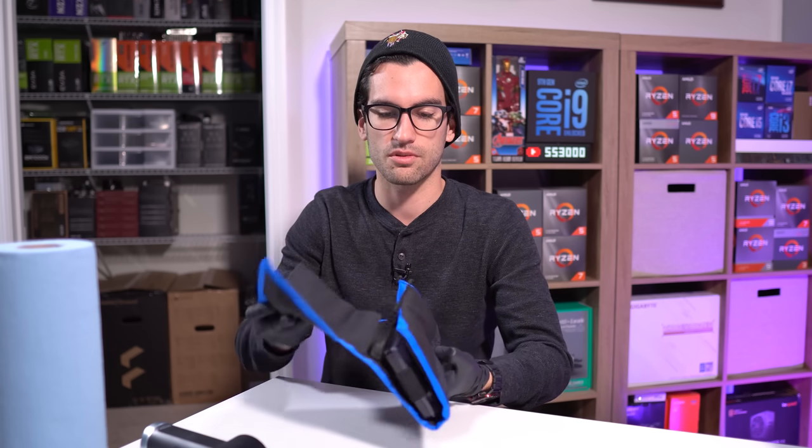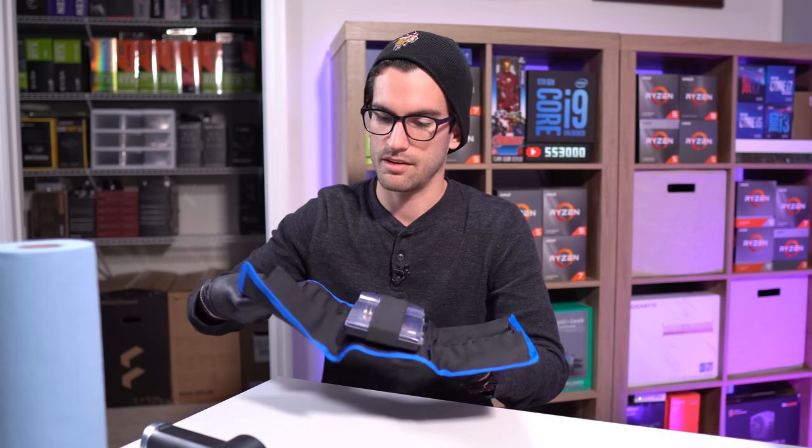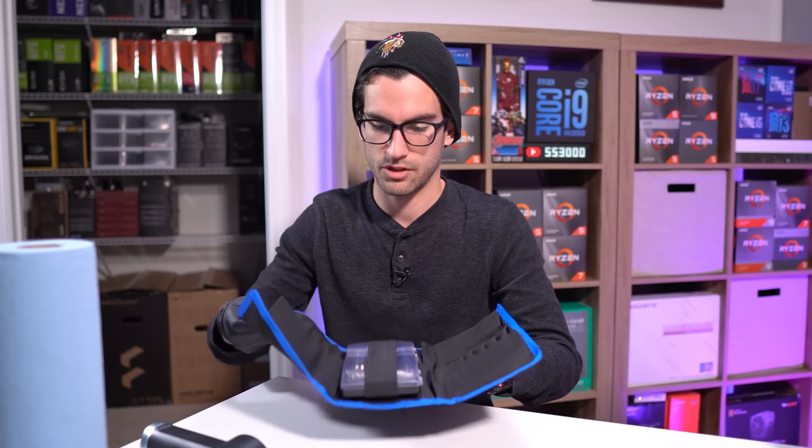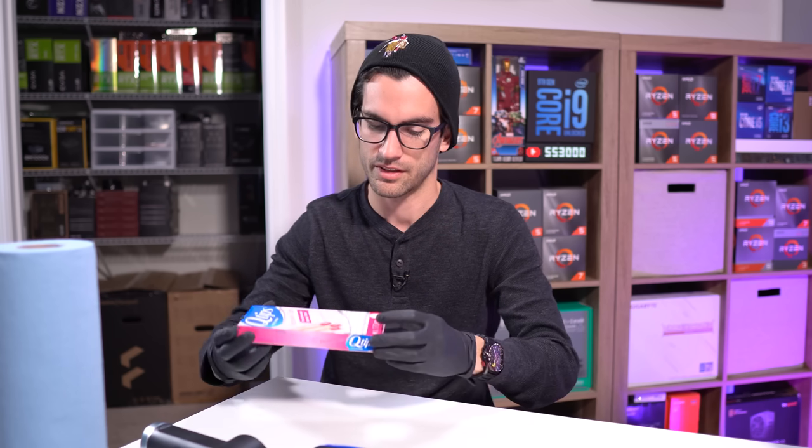I also have a knockoff iFixit toolkit. A lot of small screws and things here, screw heads, hex heads, Allen keys, all that stuff. You can get some pry tools in here. So if you guys wanna check this out, I guarantee you it's gonna be cheaper than a comparable iFixit kit. Although the iFixit kit I'm sure is higher quality than this. I'm just not interested in spending $100 for something like that.